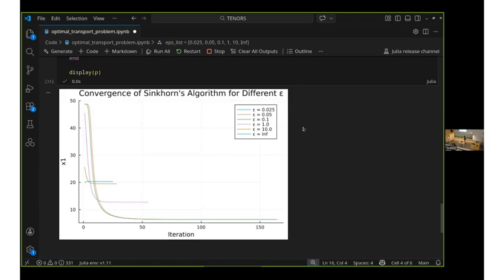Okay, so here is the sequence that defines the algorithm. We start with this initial point, x0 of the sequence, and we define this to be exp of minus 1 over epsilon of w. And then we define x k plus 1. So at the k plus 1 step, this is defined component-wise.